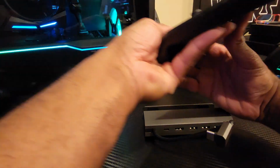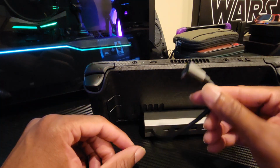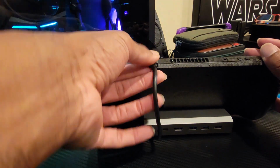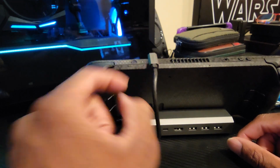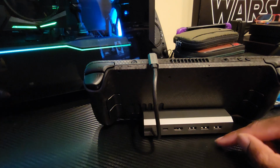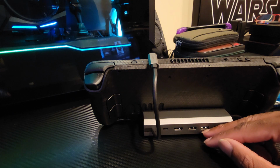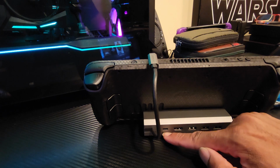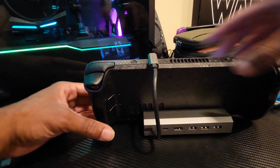And then what it's gonna do is, I'm gonna turn the Steam Deck around, set it in just like that. And then what this does is it folds right over and it plugs directly in. Then you have your signal that's gonna be coming from that connection going down into the body, and then you'll have your HDMI out. And then if you wanna hook up your keyboard and your mouse, or even a Bluetooth dongle, and whatever else you want, you can hook it up there. Right there, you would put in your power, and that would be charging your Steam Deck at the same time. So let's go ahead and turn it around.